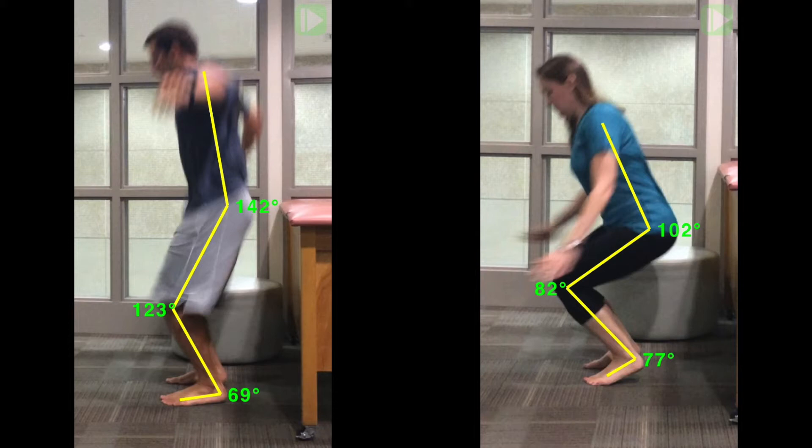This is evident by the decreased time to mid-eccentric phase compared to the non-jumper on the right, as well as larger hip and knee angles at mid-eccentric phase. The non-jumper lacks balanced base of support and adequate ankle flexion upon forceful weight bearing, as well as experiencing greater than 90 degree angle of knee flexion, which shows quadricep weakness and reliance on glutes to fight gravity.